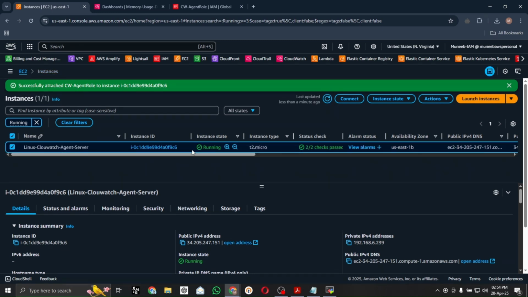Without the IAM role, as I mentioned in the last video, it will not work and it will not provide any results to CloudWatch. So make sure that whether you are working on Windows or Linux, it is configured with an IAM role so that EC2 and CloudWatch can start communicating with each other, and then they will provide you the outcomes or results as needed.